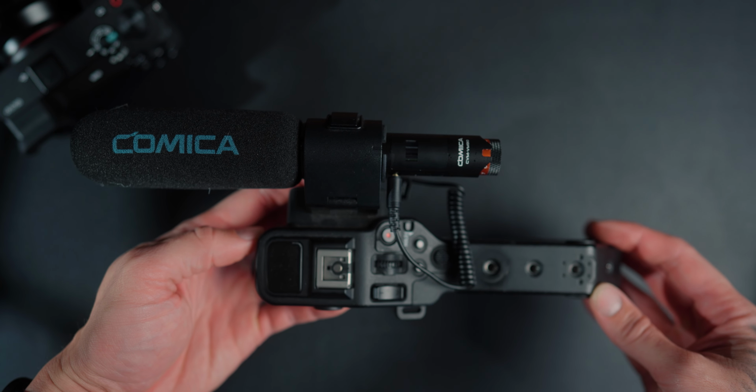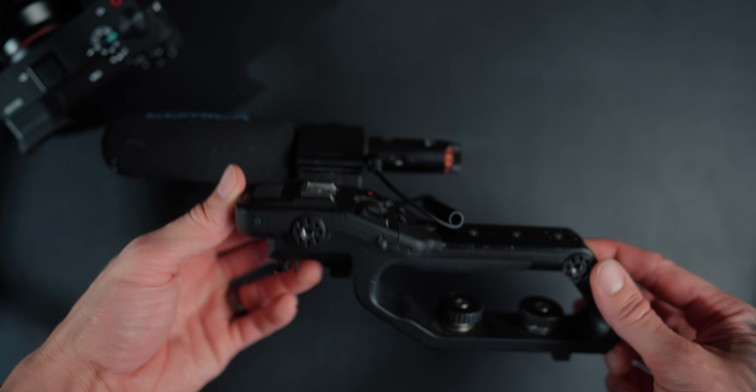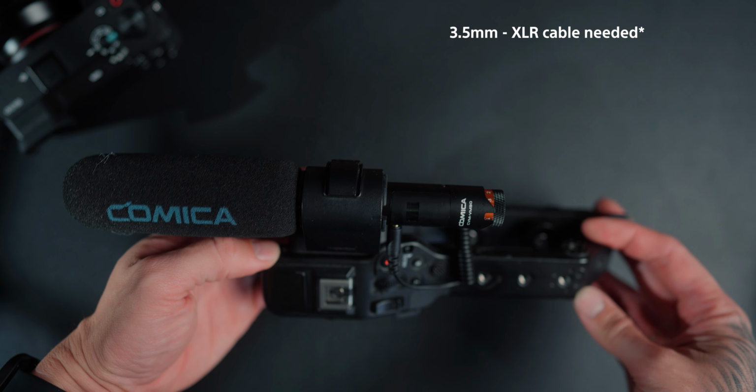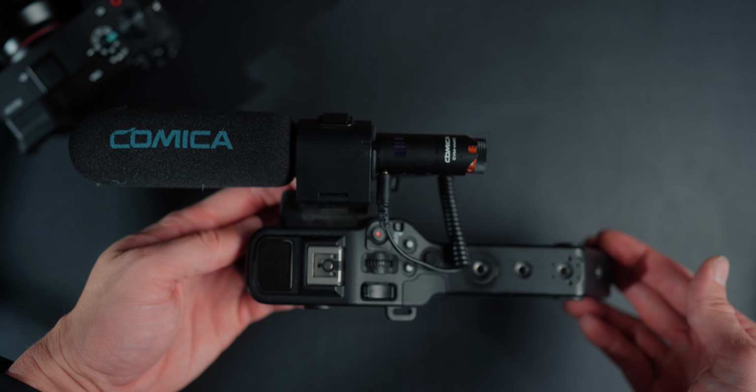Also, when it comes to my style of filming, I can connect this directly through my FX6 as well, because I can go to 3.5 out directly into my XLR, so I can actually use this as a sort of documentary filmmaking audio pickup. But there are so many different use cases for a shotgun microphone like this.